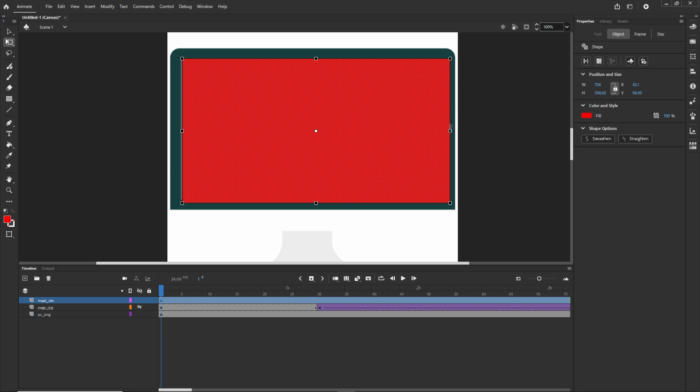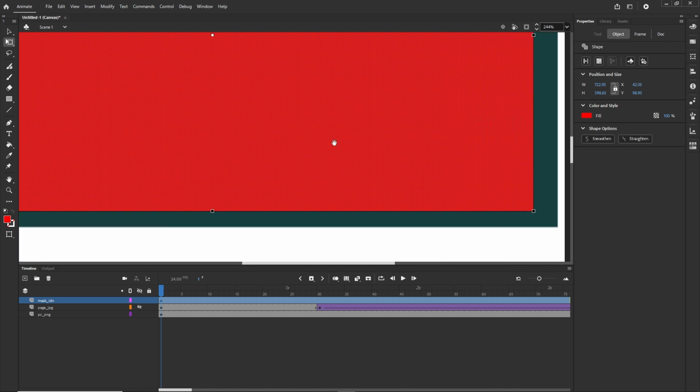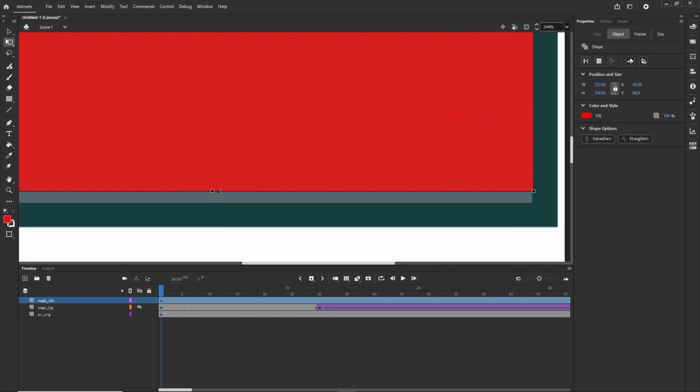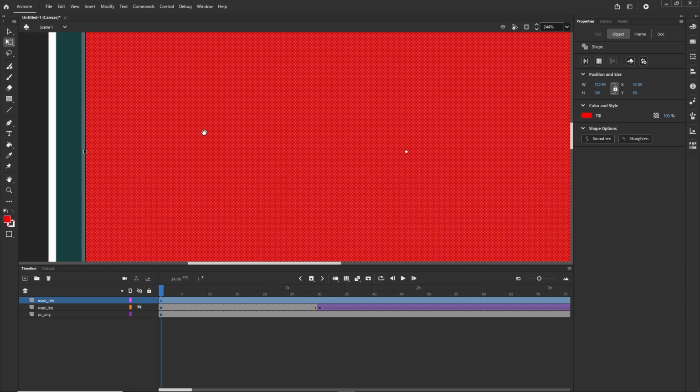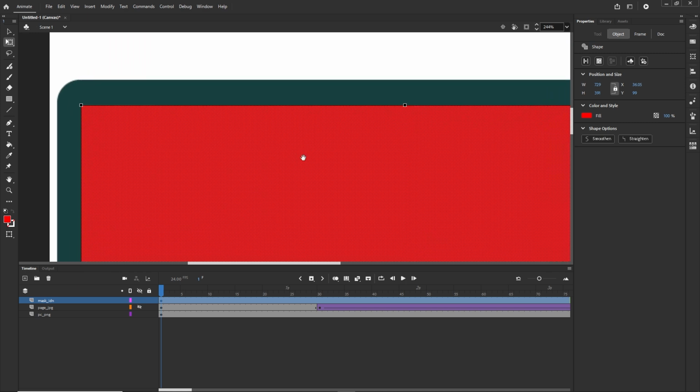You can hold Alt or Option and drag like this. So I will zoom in and put it like so. The same thing I can do at the bottom, hold Alt or Option, and I will do it this way. Then the same thing at the top, Alt or Option.